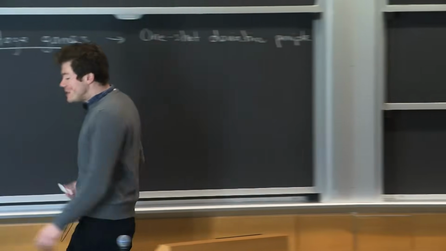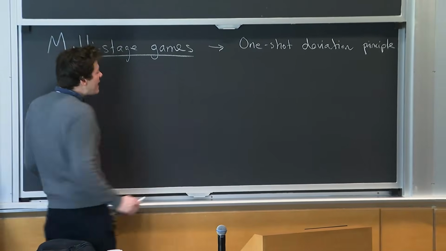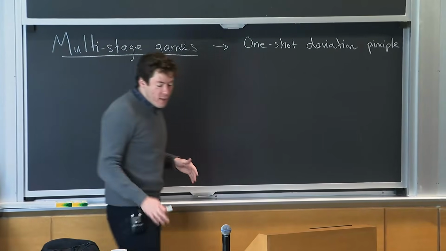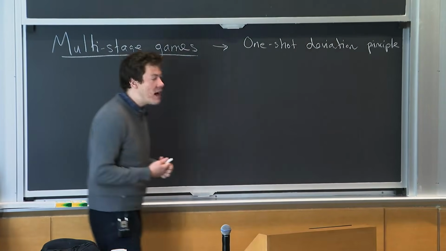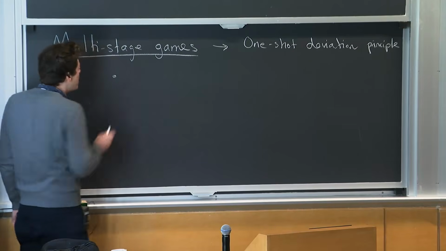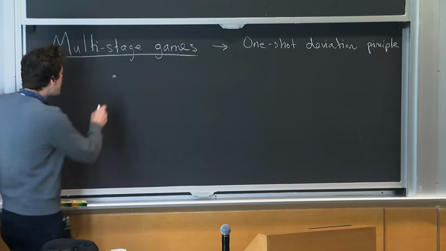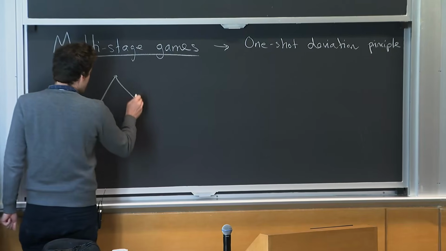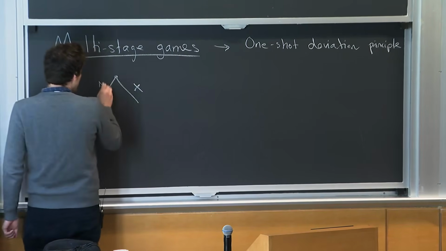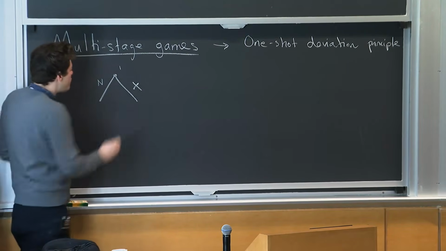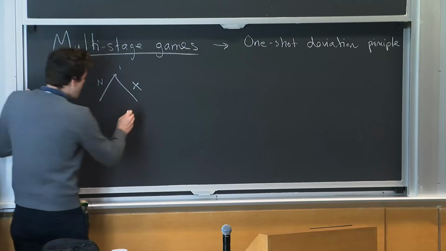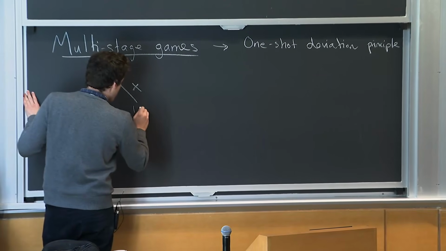So I want to start by saying that what I did last class was true, but maybe a little more subtle, and I want to give a cautionary note about some of the reasoning we did last class. We looked at games maybe like this. Let's do this enter and exit game, where first player one chose whether to exit or enter. If they exited, let's say each player got 1.5.